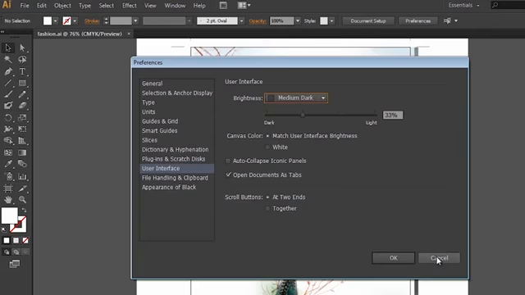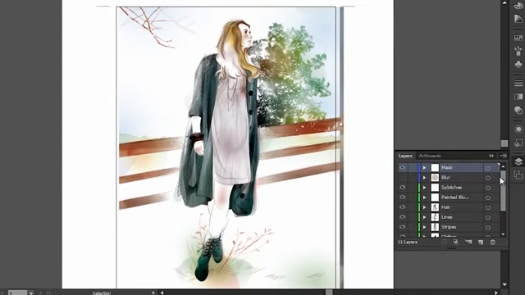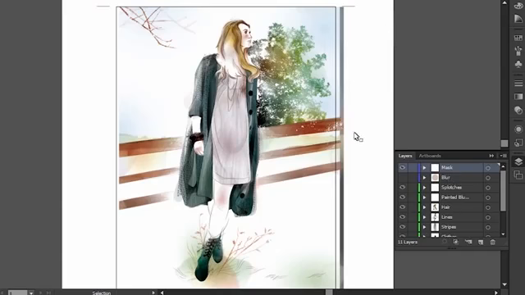Also, what this allowed us to do, I'm going to cancel out of this, is, for example, if we go into panels such as the Layers panel, since we've redesigned the whole interface, we've also made it much easier to do specific tasks. For example, now I can go into the Layers panel, double-click on a layer name, and change the layer name right there inside of the panel without having to open an extra window to do that, like it was in the past.